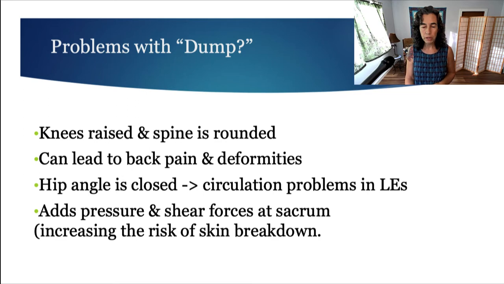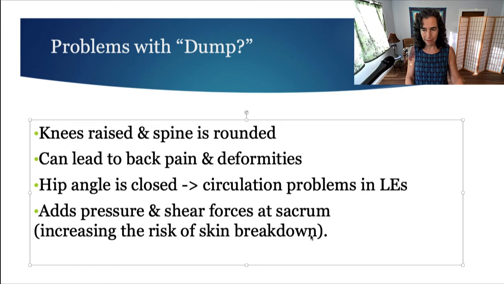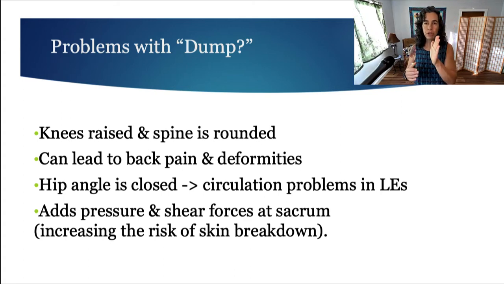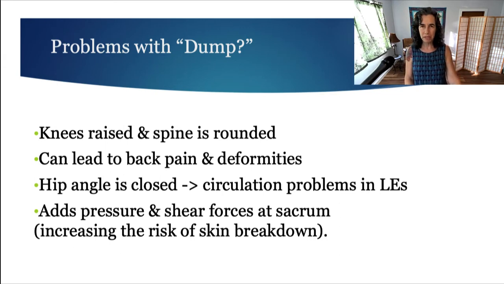So shear forces, what that means is when there is pressure in two different directions, it can produce abrasion, right? So we have the sacrum coming down and then the seat pushing back. And so that can increase the risk of skin breakdown because there's extra added pressure beyond what a person would experience if they were sitting perpendicularly, right?